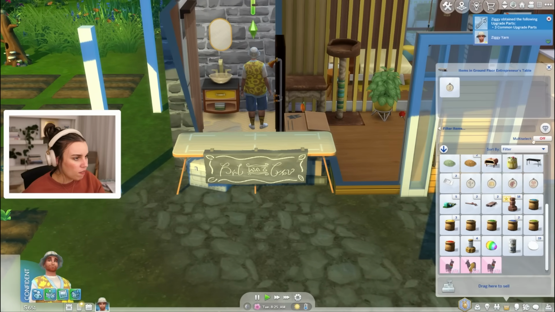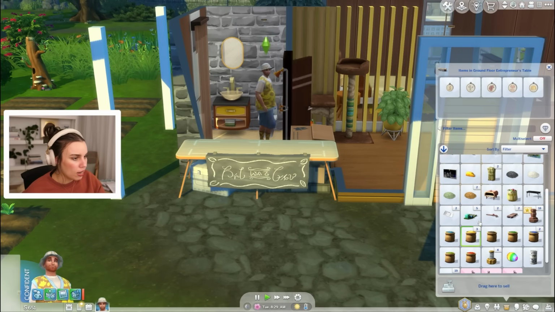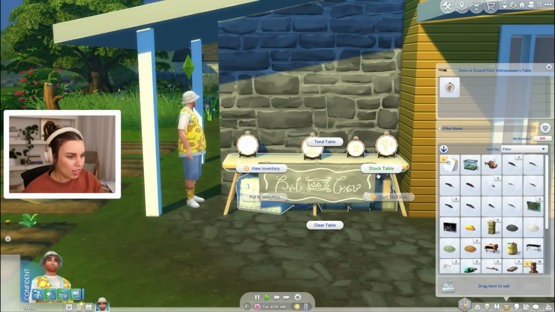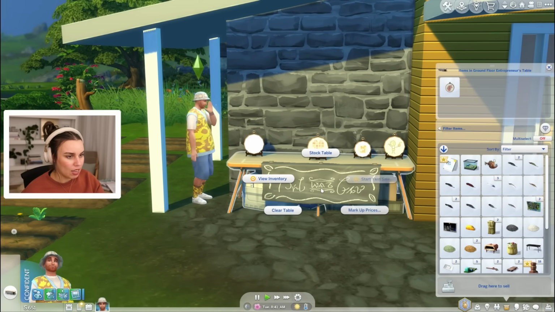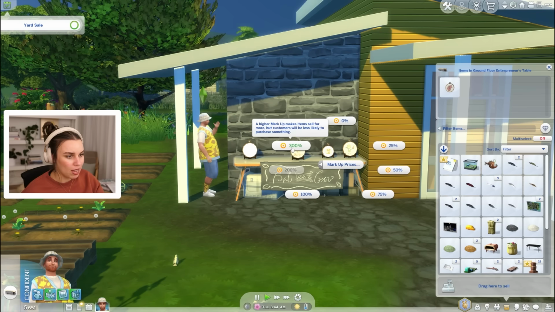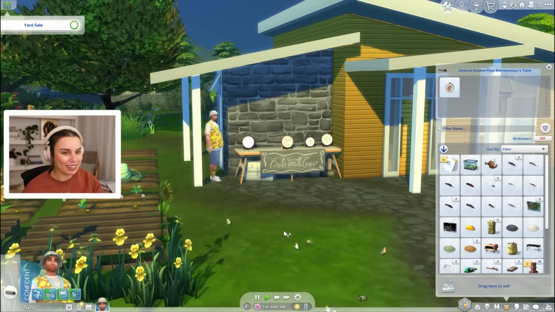All right, let's sell some of these goodies because I've done a whole heap of these to sell in advance. I really want to find that extra feather. Okay, stocking the table, everybody. We're tending the table and now we're gonna start a yard sale. And I also want to make sure that these prices are marked up 300%, baby.